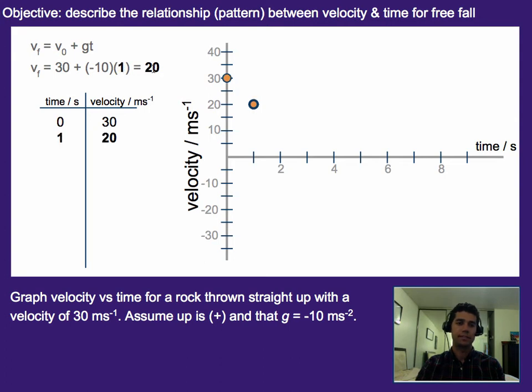If we want to look at the velocity for after one second, we would again plug in our values and we would see that it comes out to 20. Again, it comes out to 10, and maybe you notice this pattern already. It'd be zero at three seconds, then it would go negative 10 and negative 20 and negative 30.